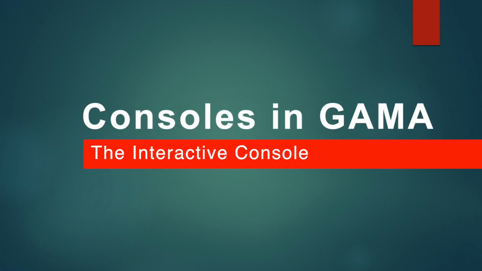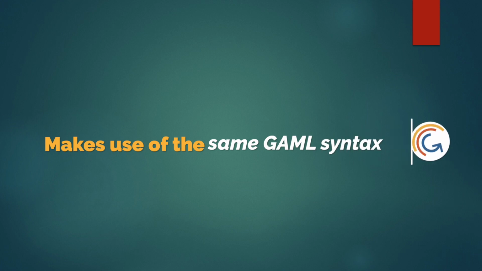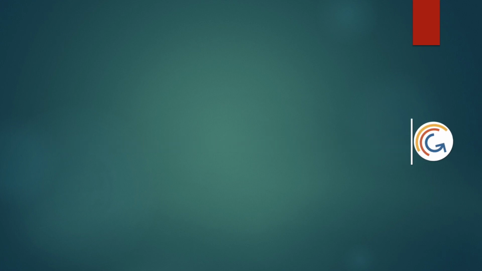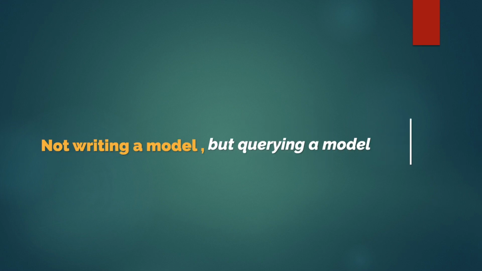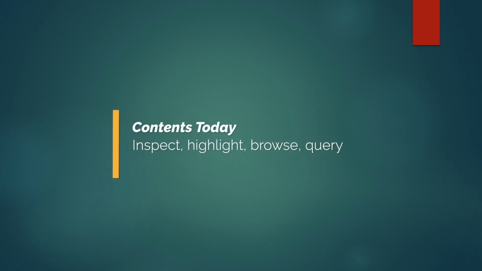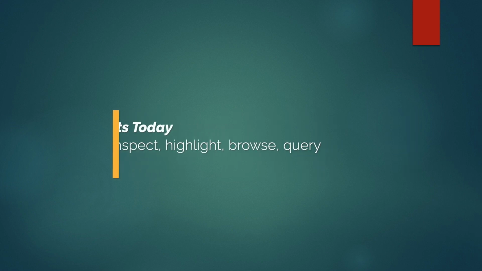In this video, I will show you how to use the interactive console in GAMA. The interactive console lets you make use of the same GAMA language syntax, not for writing a model, but for querying a model. To begin with, let's look at some of the uses of this interactive console.